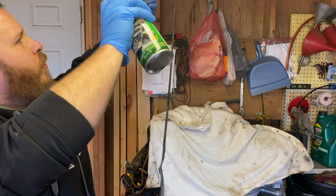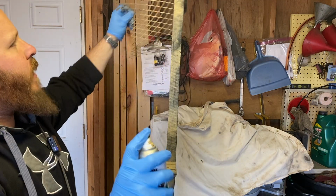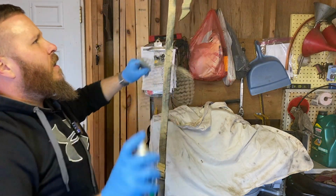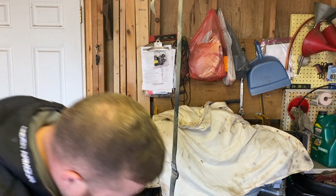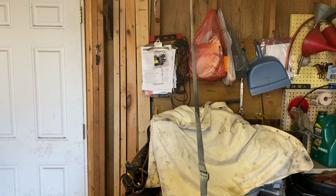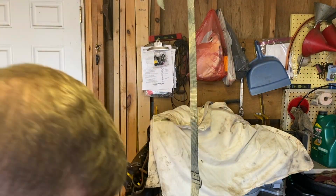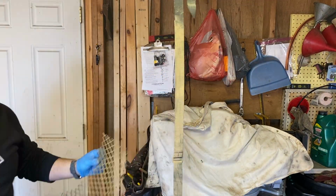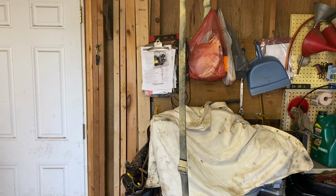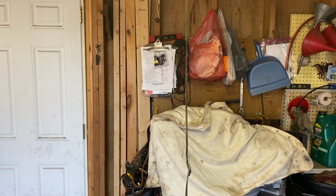And what I may even do, just because this was such a dark colored sling, I may actually do more of this lighter color and come back in with a green or something on top to really try to break it up, because it is a little darker than I would like. See how it would look with a different color kind of contrasted on there. See if I can do some green and see how that looks.